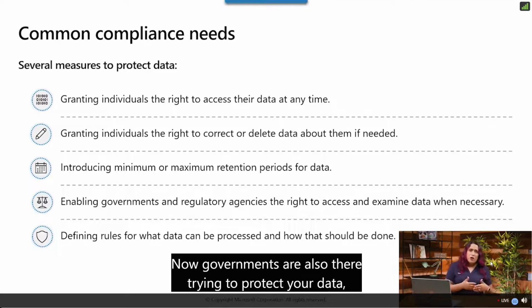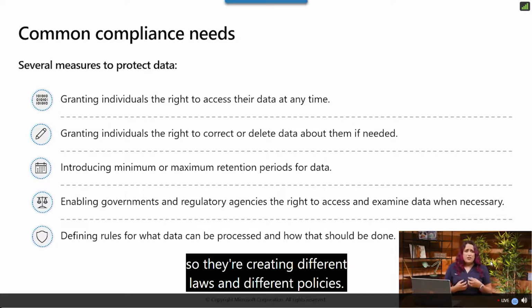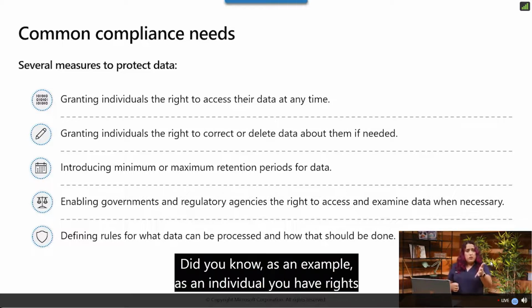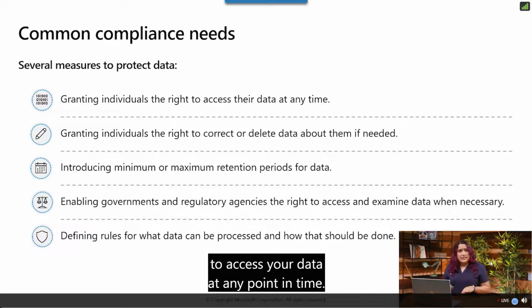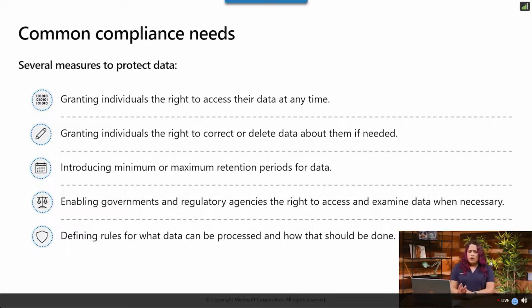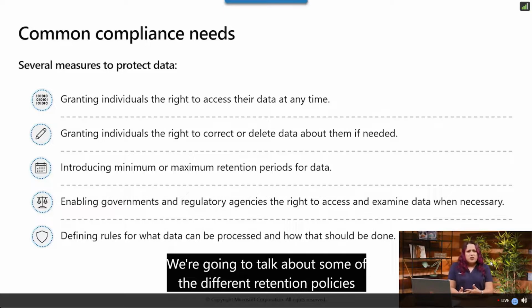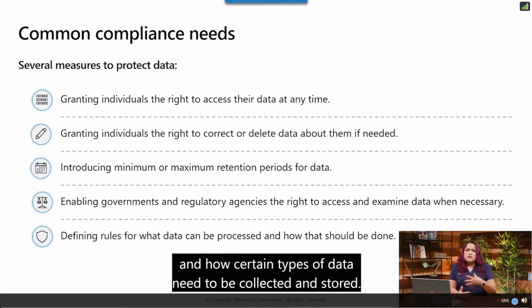Now, governments are also there trying to protect your data, so they're creating different laws and different policies. Did you know, as an example, as an individual, you have rights to access your data at any point in time. Also, you can have your data deleted at any point in time with your consent. We're going to talk about some of the different retention policies and how certain types of data need to be collected and stored.